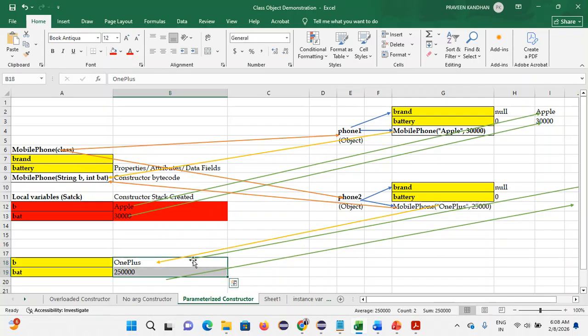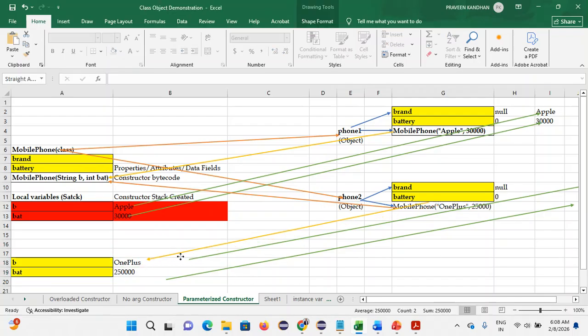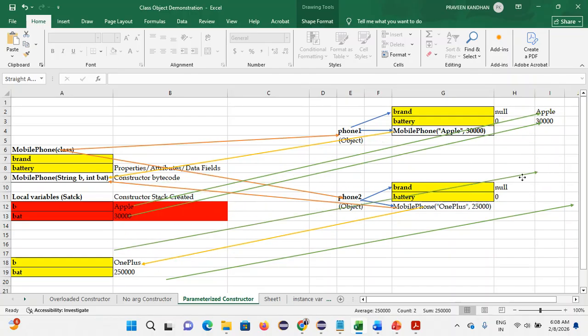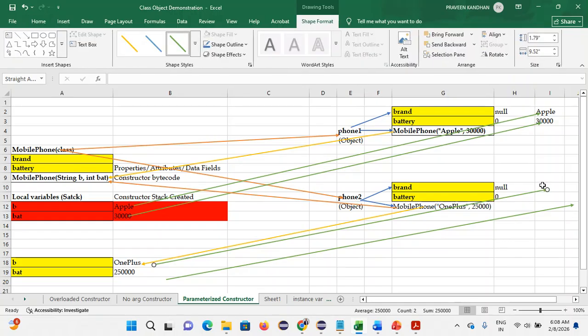Now these values, green shaded area line I'm giving. So now it will be assigned to, okay, which area? This area. This OnePlus is now assigned to this area. What is that now? OnePlus.